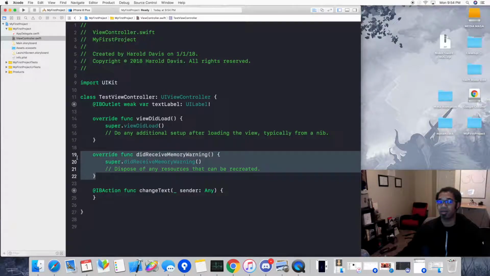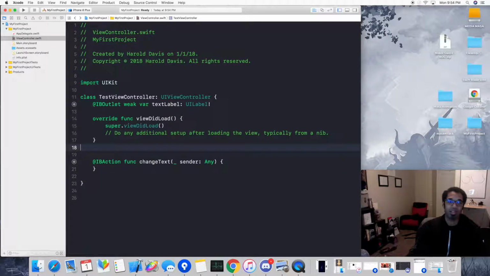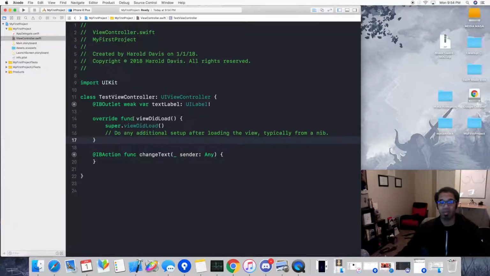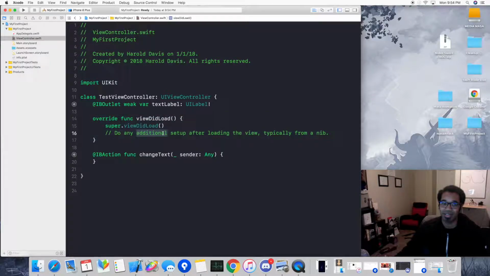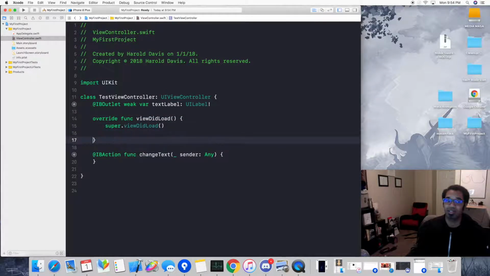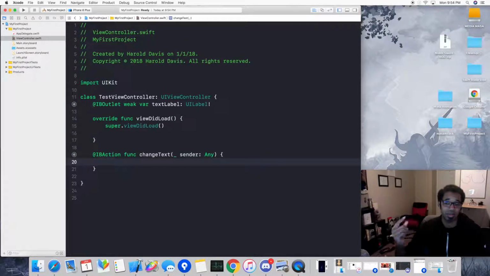I told you about how you could make documentation in one of the first videos, but I'm going to review that later as well. For now, I'm going to get rid of the didReceiveMemoryWarning, and viewDidLoad is a method that gets called every time you load that view. And so inside of here is where you would put the majority of your code. For now, we don't need to do anything special inside the viewDidLoad. All we want to do is do something whenever that button has been pressed.